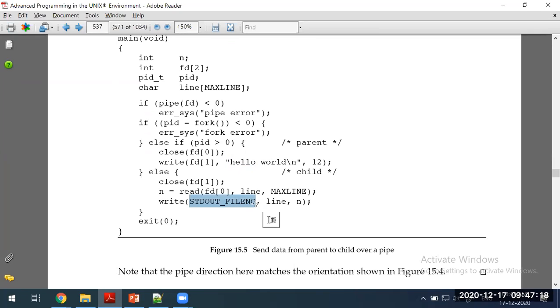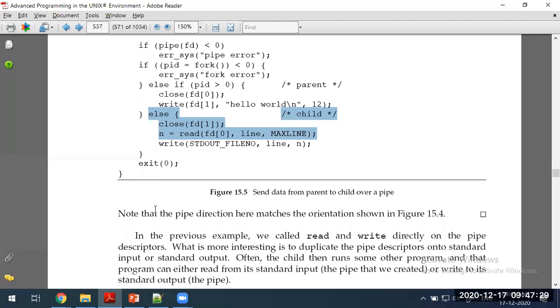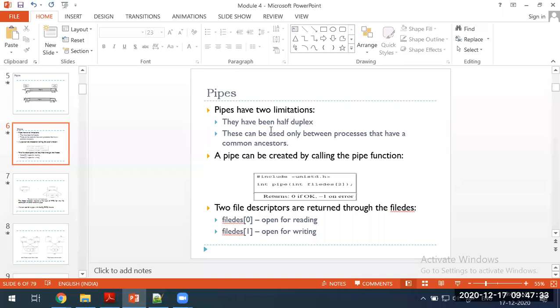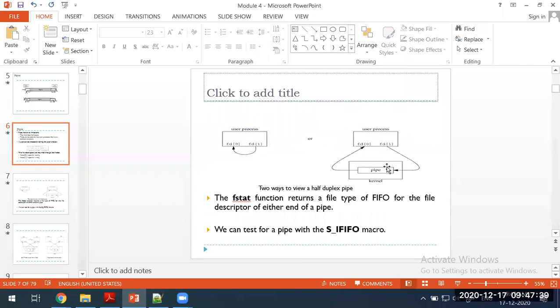Standard output means the console, and you can see the output there. The data is sent from here when the parent process is executing. When the child process is executing this block, it is going to print. And we have also seen the limitations of pipes: half duplex, and pipes can communicate only with common ancestors, which means related processes.